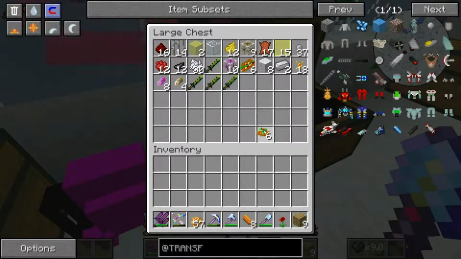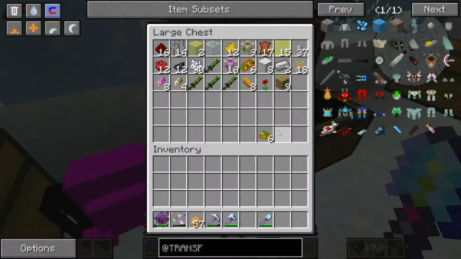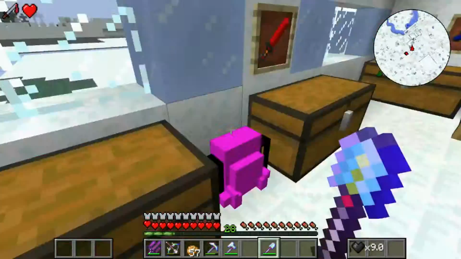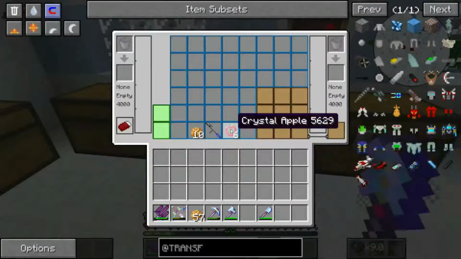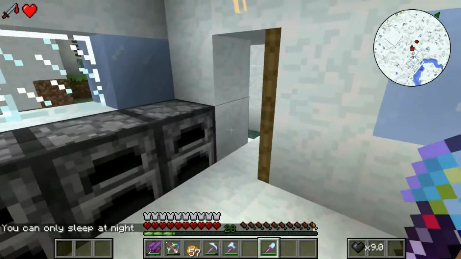Yes. Don't need them, don't need them. Alright. One thing I did realise is I don't know what I've done with them now. I've lost them. Of course I have. I had a whole bunch more titanium ingots. Oh, I forgot about that.